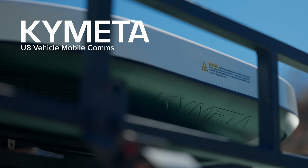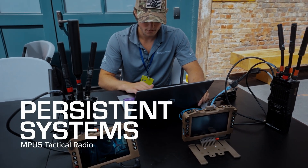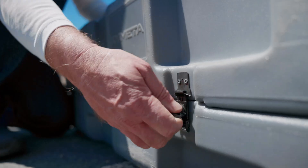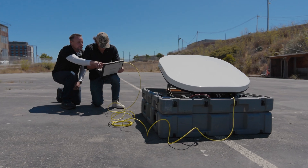In this demo, we use both Kymeda and SatCube antennas to establish a link to our Astronus satellite and then extended that network using Persistent Systems hardware. We built a mobile ad-hoc network that you can deploy anywhere in the world, completely air-gapped from the World Wide Web and backhauled via private satellite.